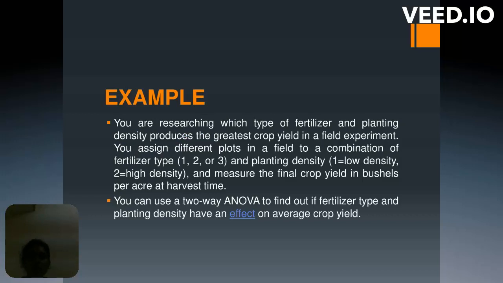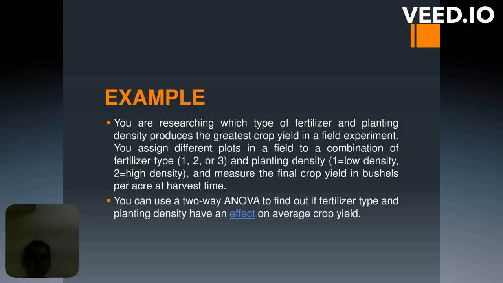So an example is when we are doing some kind of research. There's a type of fertilizer and a planting density which produces great crop yield in the field of experiment. So we assign different plots in the field a combination of fertilizer type, for example 1, 2, or 3, and planting density, where 1 is low density and 2 is high density.